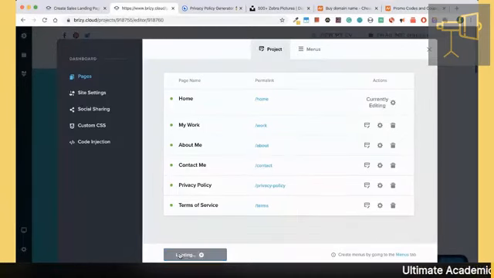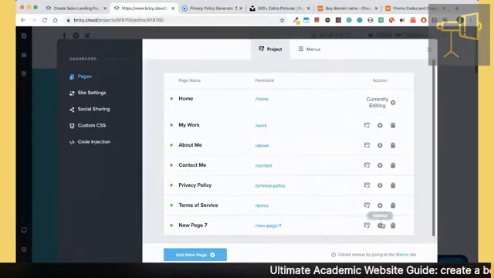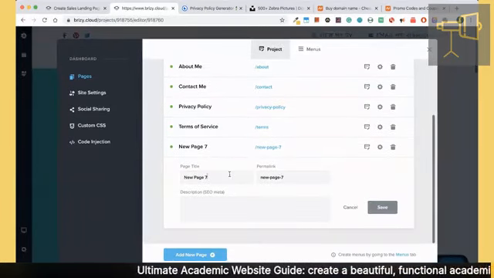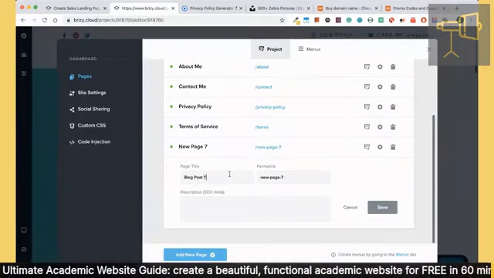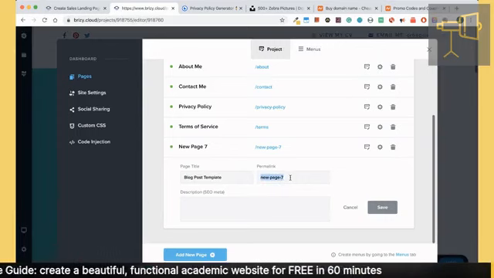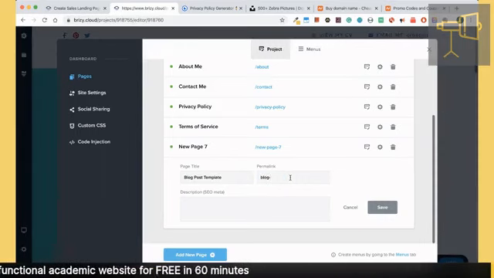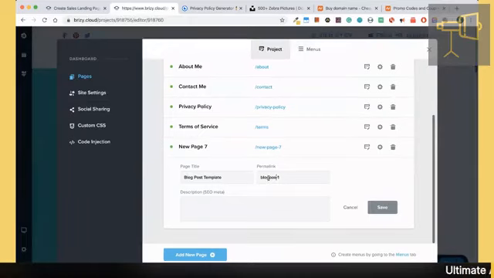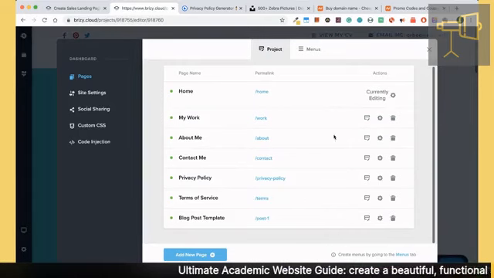So I will do that right now, and I will say blog post template. Post one, and then I'll click save.